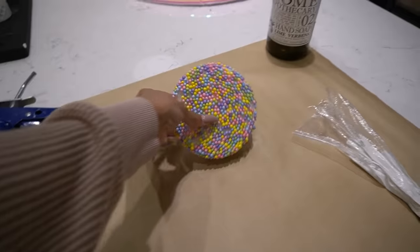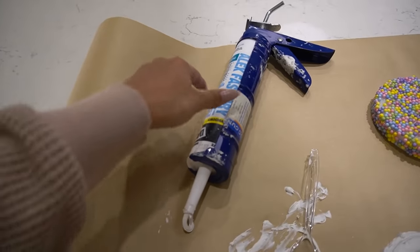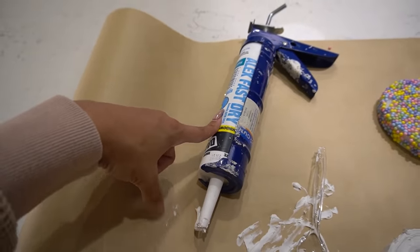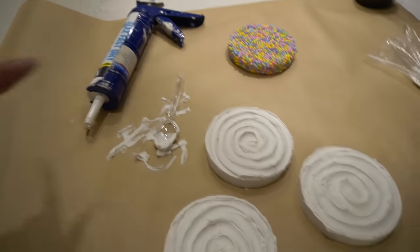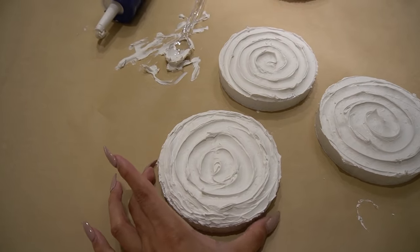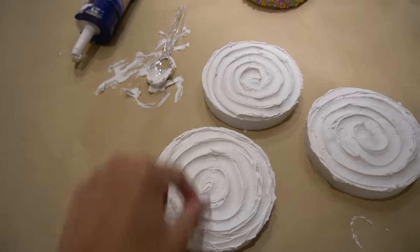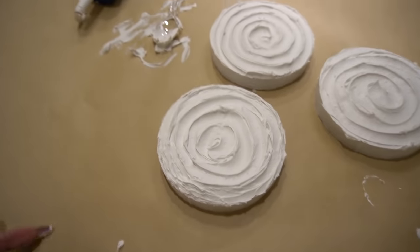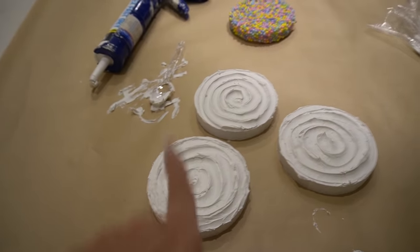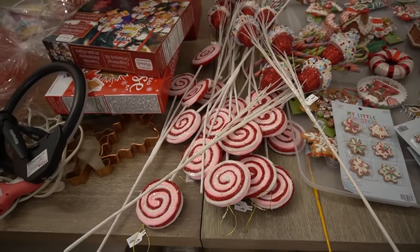So my initial thing that I tried in the last video turned out like this, and I just felt like it didn't really look like a lollipop necessarily. So I ended up taking some of this extra caulk that I had, which I used for some of my other projects, and I just spread it on top of these styrofoam discs, and then I used a spoon to swirl it around. And I plan on painting them and putting glitter on them to make them look like these lollipops over here, to kind of coordinate with that.